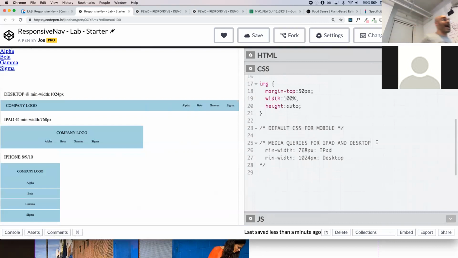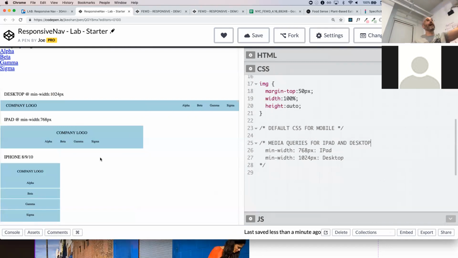Then you're gonna add media queries at a minimum width of 768, at a minimum width of 1024. You target the things that make them look like that. Flexbox, right? Because it's a nav. Don't use grid, use Flexbox for this, all right? This is a Flexbox thing, not a grid thing, because we're targeting content now.